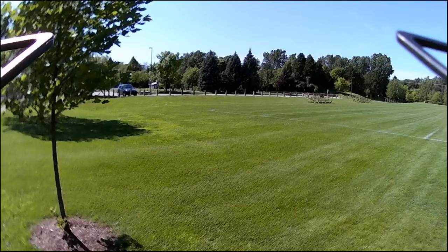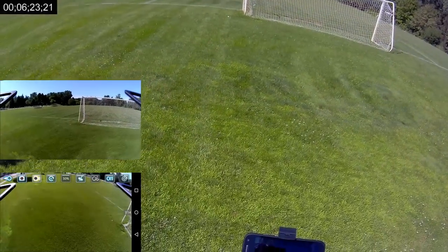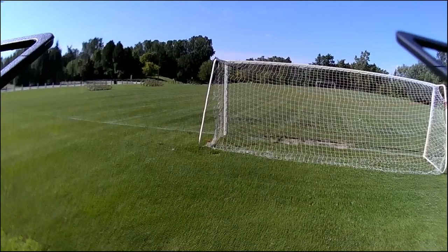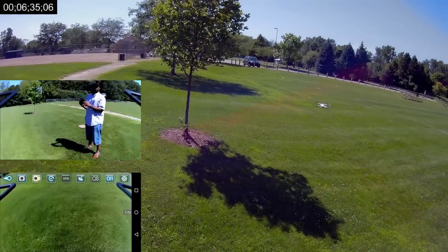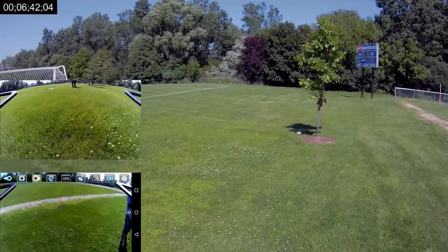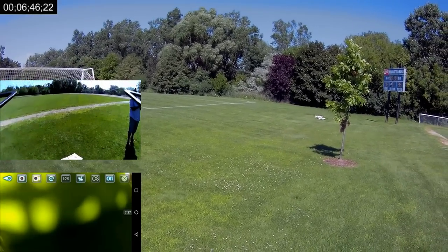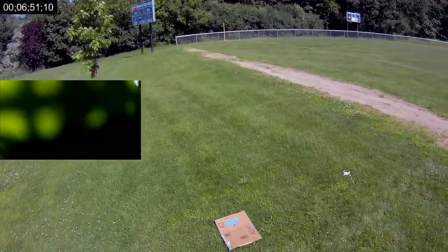Take another one. And how about a picture of the goalpost here? There we go. And we'll just fly it around some more until the battery dies. And I think we're almost there. Getting low now. Fighting that wind. See that? There we go, and we are landing.